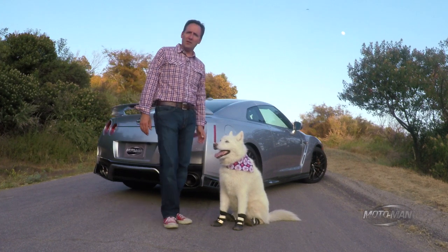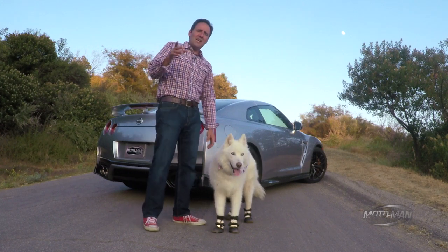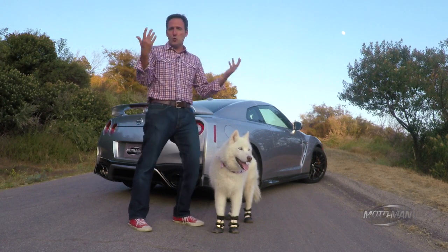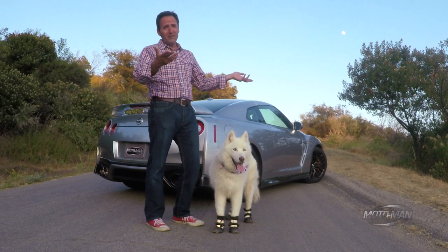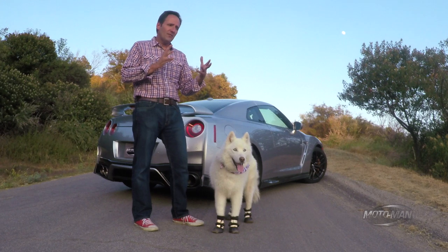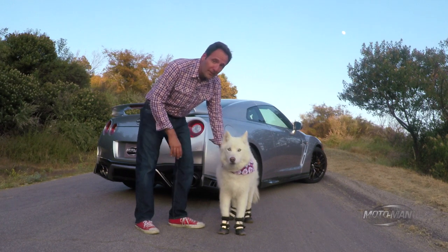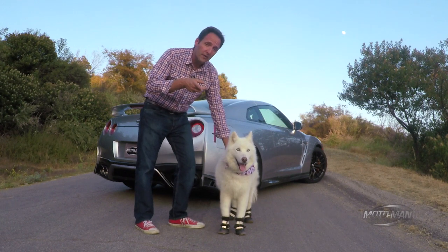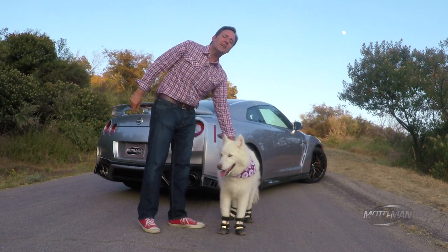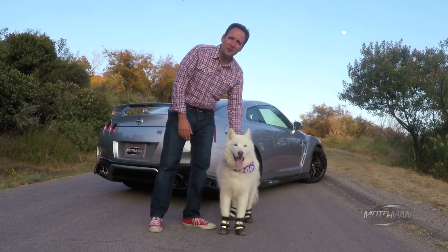So with that, I'm going to turn this around to you guys. There are a lot of refinements here which now make the car more relevant against the usual suspects like a 991.2 or even the new AMG GT. Our question to you is: with all these changes, does it make it more relevant — would you actually consider this over those cars, or not? And why or why not? Most importantly, let me know what region of the world you hail from, and also for good measure, what kind of car you drive.